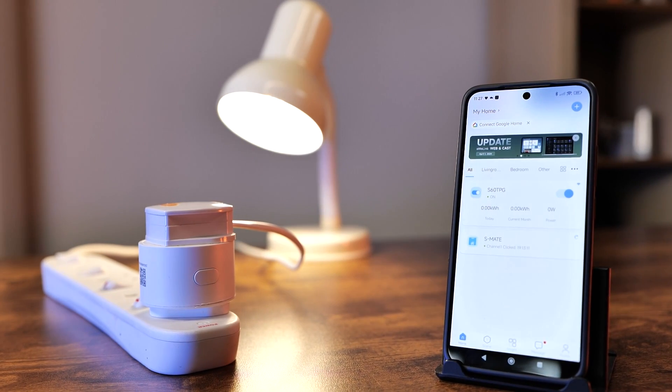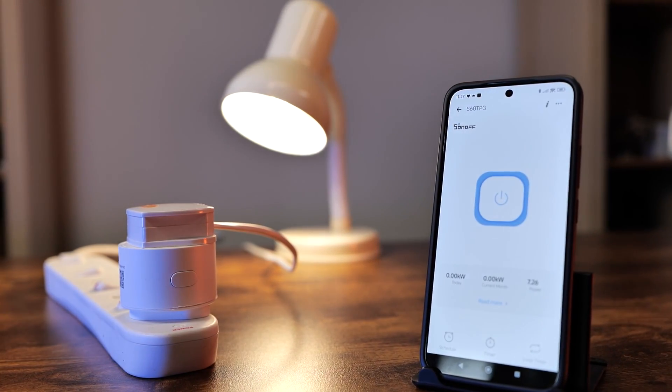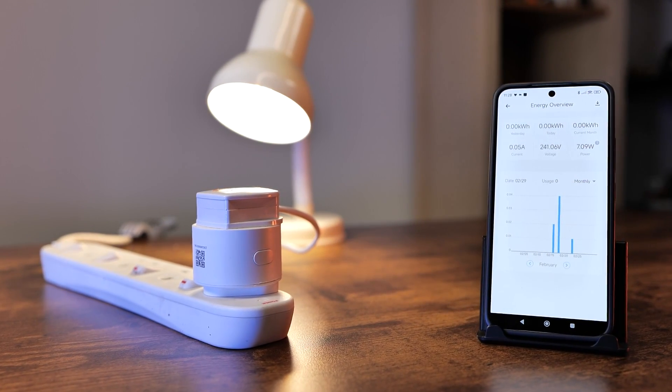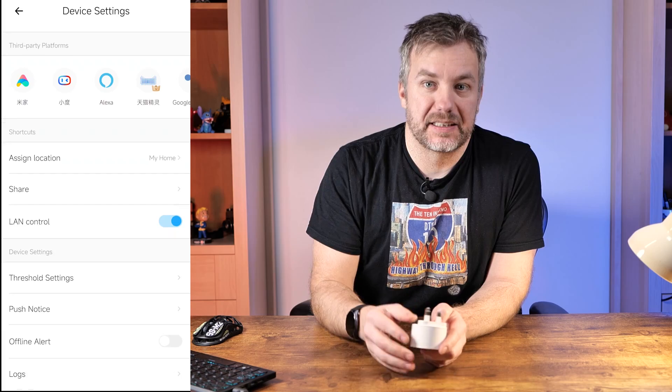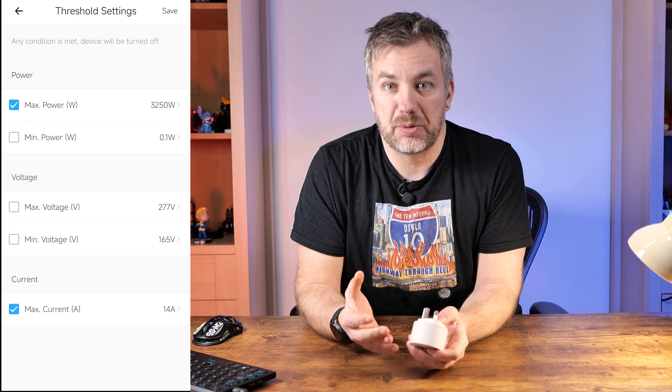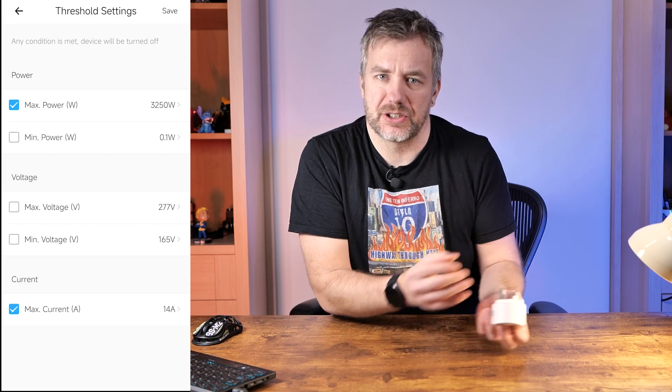Apart from controlling your outlet, it comes with power metering, allowing you to harvest the information, store it on the eWeLink cloud, and access your power consumption data. You'll be able to see how much power and current your electricity is using, the current voltage, and access historical data via your app. On top of that, there are various protection functions — you can pick power, current, or voltage over-protections that will disable whatever is connected and keep your devices safe. Just bear in mind this is software protection, so it's not as quick as breakers. This is rated for 13 amps at 250 volts, so bear that in mind when connecting appliances.